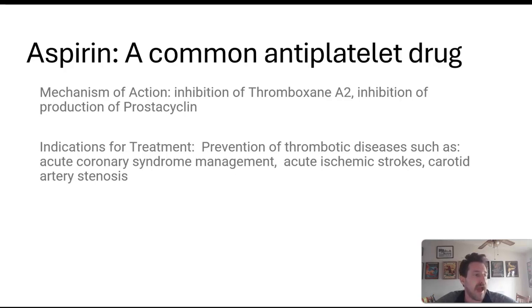The mechanism of action that allows aspirin to do its job is by inhibiting platelets, specifically by stopping the platelets from secreting thromboxane A2, which we have learned earlier is an important chemical that aids in platelet aggregation and plug formation. It is important to understand the potential side effects that come along with aspirin use. Because we are inhibiting part of the process for blood coagulation, these people are at increased risk for bleeding. Aspirin is used to help prevent several thrombotic diseases and is considered a blood thinner.